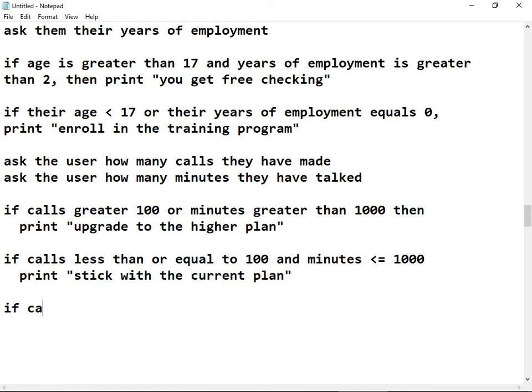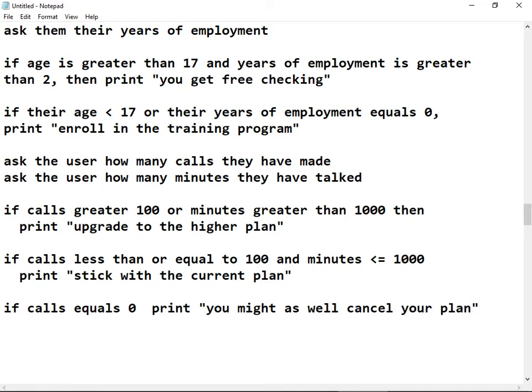And then lastly, if calls equal 0, let's print you might as well cancel your plan. All right, I think that's enough.